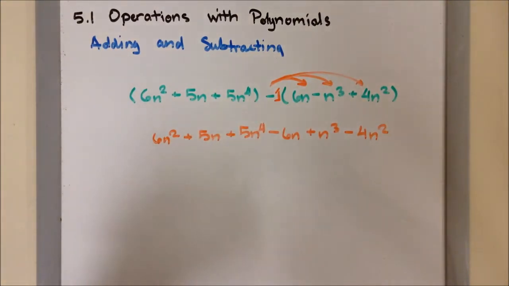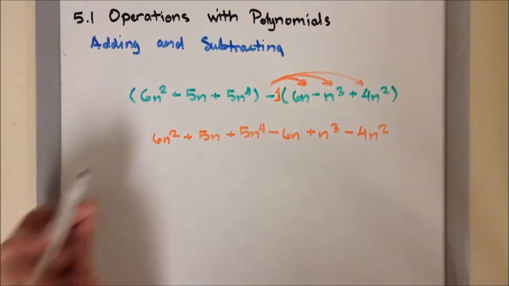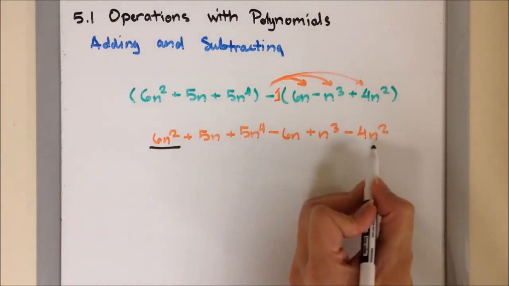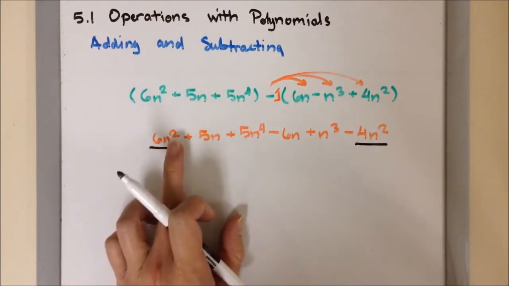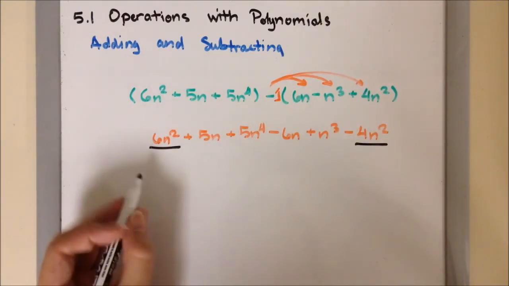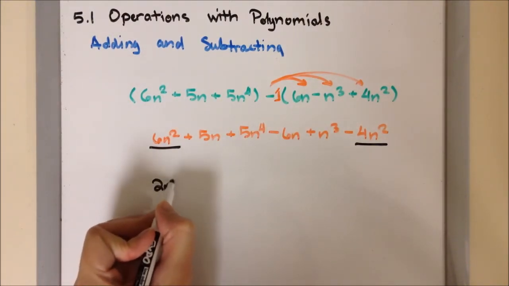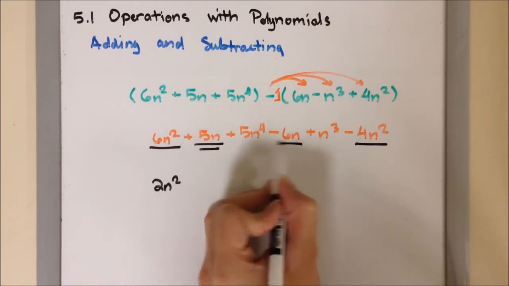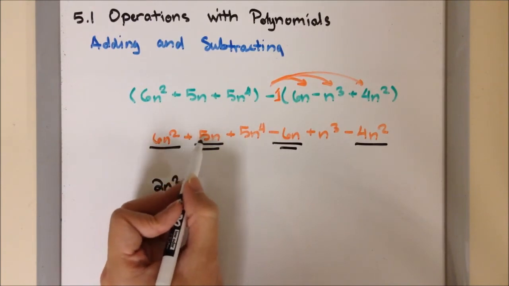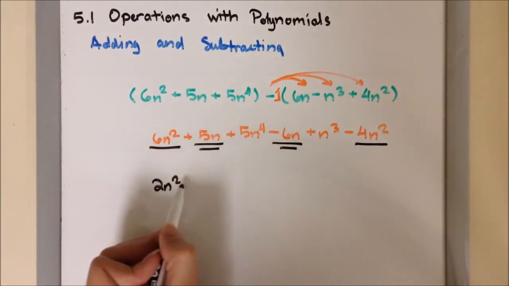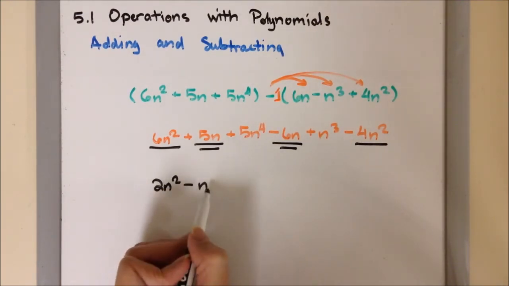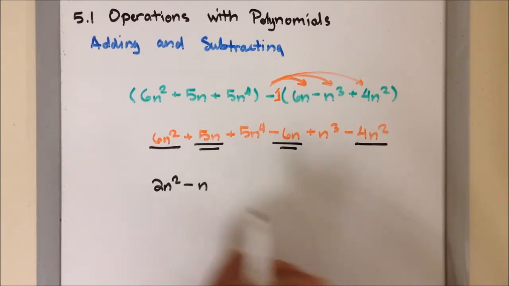Alright, next, time to combine like terms. So, my first one is the n squared. So I'm going to look if there's any more, and I do have one at the end. So 6n squared minus 4n squared will be 2n squared. Alright, my next term will be just the n, and I do have another one right here. So, positive 5n minus 6n, that will be negative n. Now it's okay if you actually write negative 1n, doesn't matter to me, it still means the same thing.